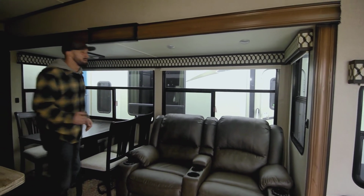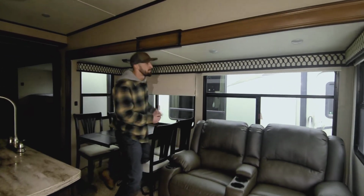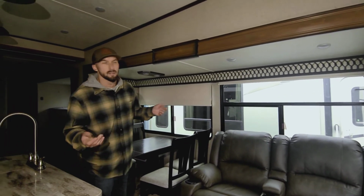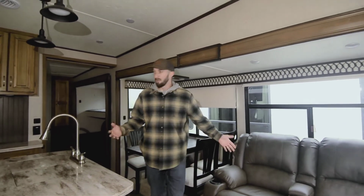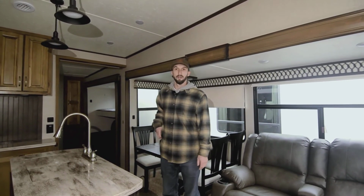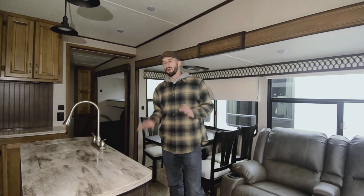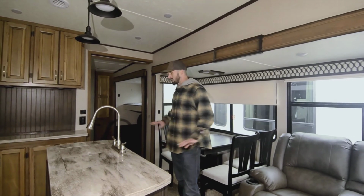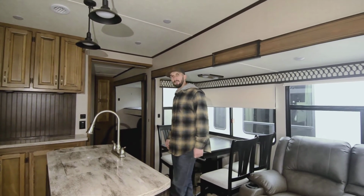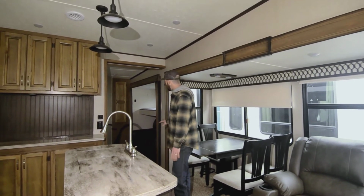Also, they are so easy to keep clean, as opposed to a lot of the other ones, the fabric ones. So those are just super easy to keep clean. But yeah, an awesome floor plan in this thing. Again, it's a 2020, kind of a weird Forest River Coachmen Chapparal is what it is. So just so there's no confusion, that's the full name of it. 362 BH is the model number, but super neat floor plan.